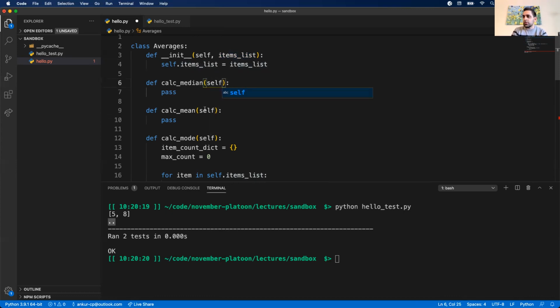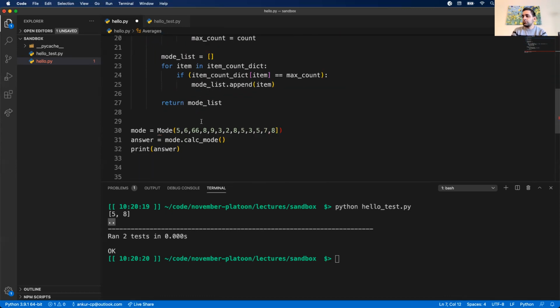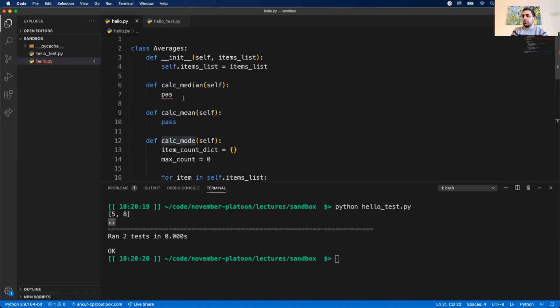All right, so this will take in self. It's the mode issue below that you renamed your class to averages. You are right. A lot of renaming going on here. Yep, so let's just call this AVG, better clarity. All right, thank you. Ankur, you're also missing a bracket. Thank you very much.